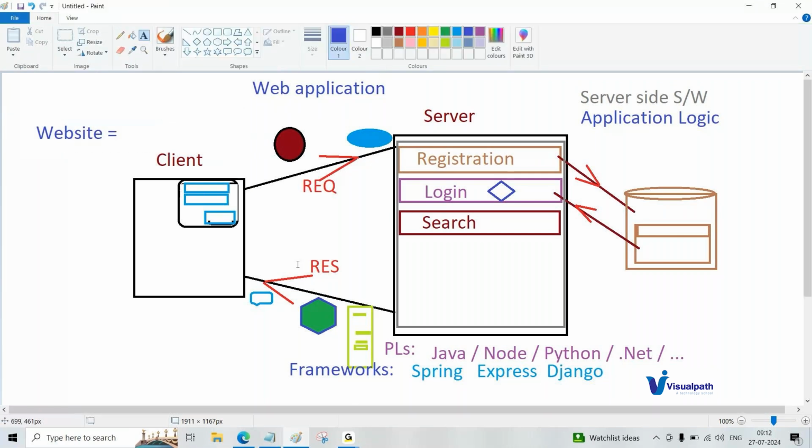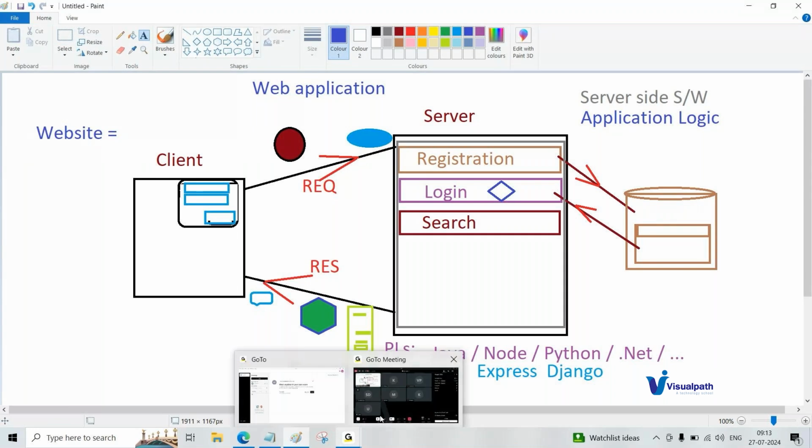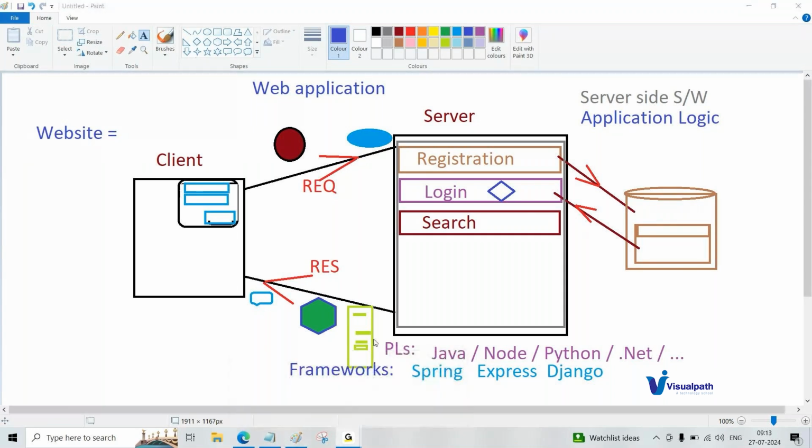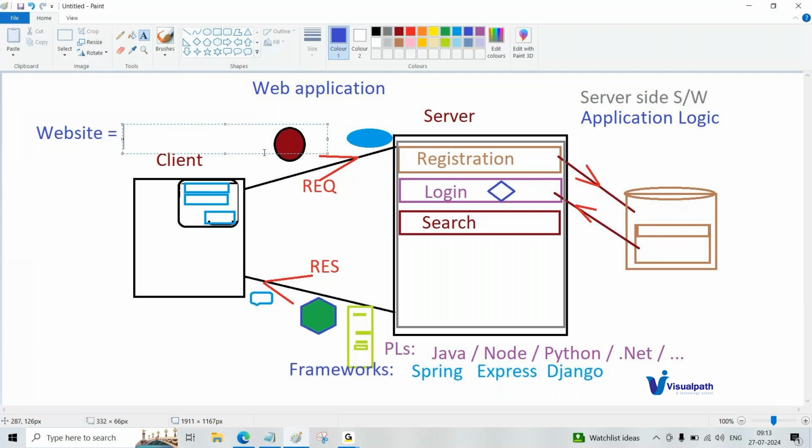Gmail is a website. What will the Gmail website contain? Sign up page, login page, home page, contact page, inbox page, and so on. Take Amazon; Amazon also will have certain pages. What are they called? They are web pages. So a website is nothing but a collection of web pages.